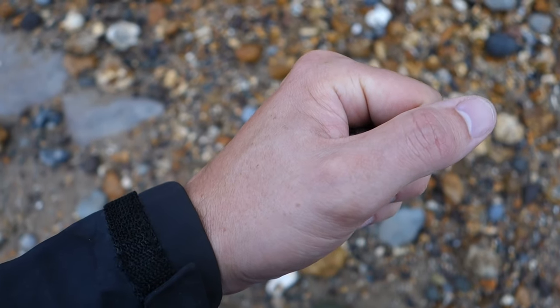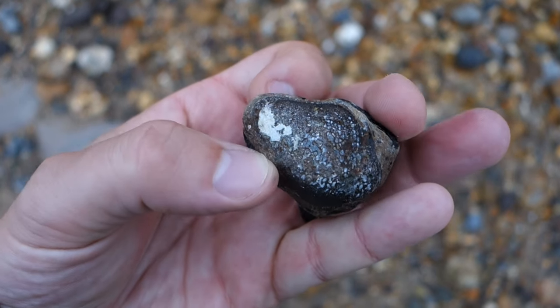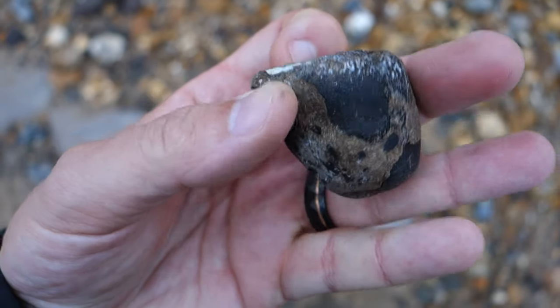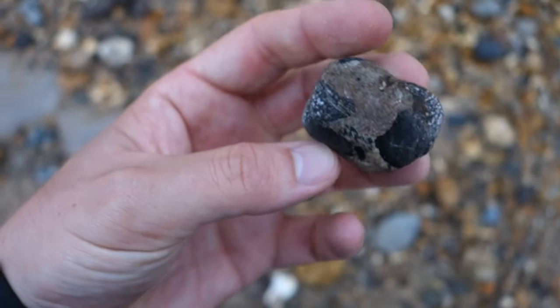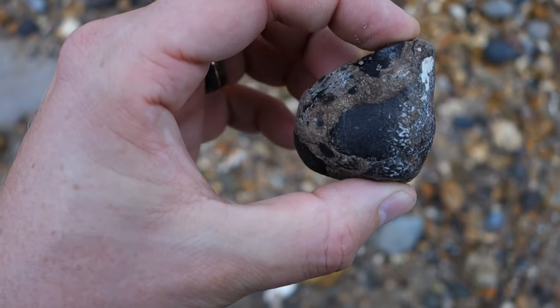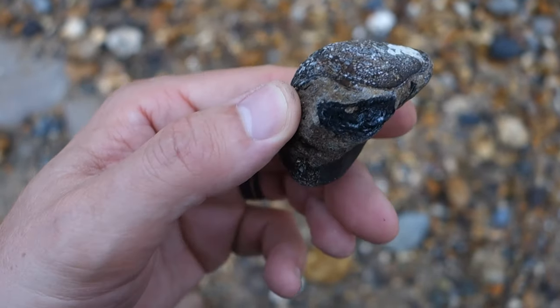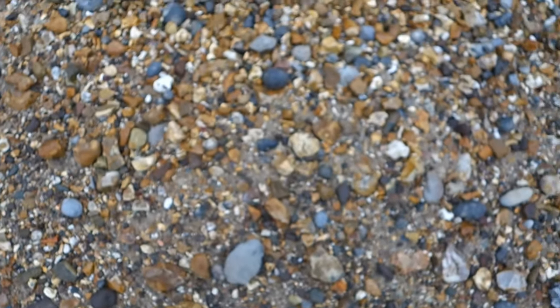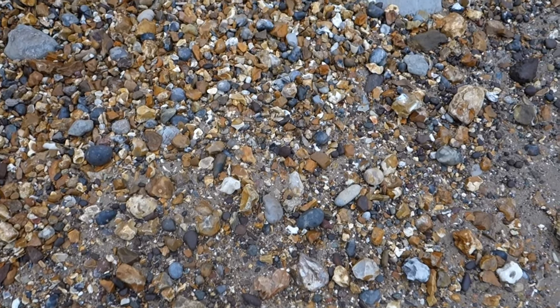So from the one I wasn't sure if it is bone, this is bone. You can see that honeycomb texture through it on both sides. So it's a very scrappy piece of dinosaur bone, but it is bone. So I'm very pleased to have got that. And that's just out of this little pile of rocks here, which we'll slowly focus in on. Still fairly early in the morning, so focusing is a bit of a challenge.